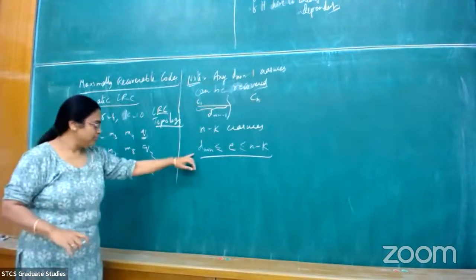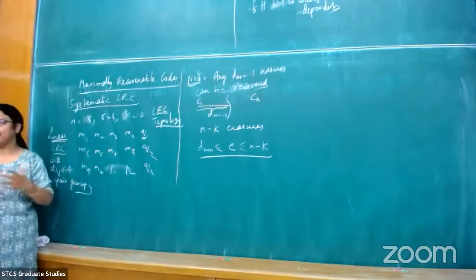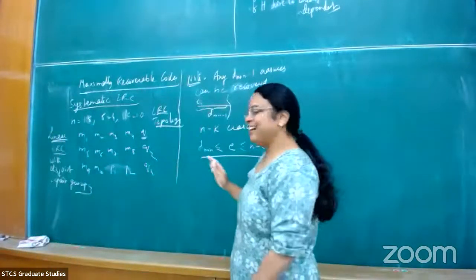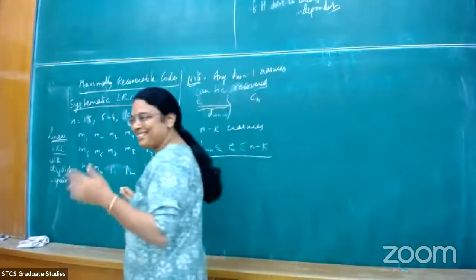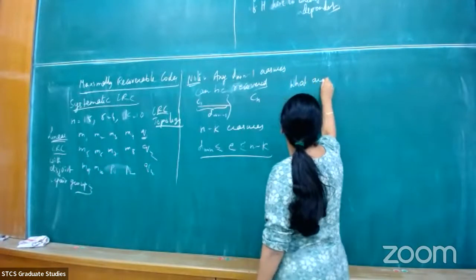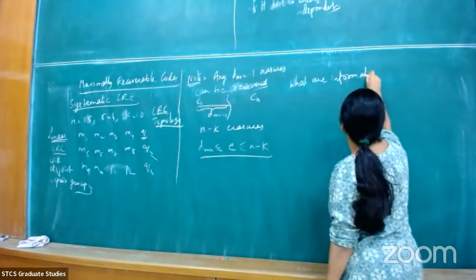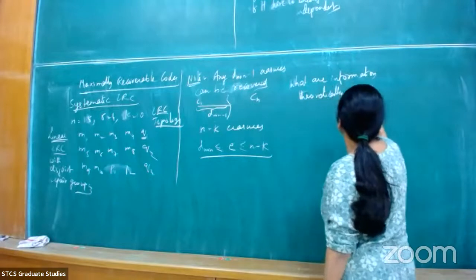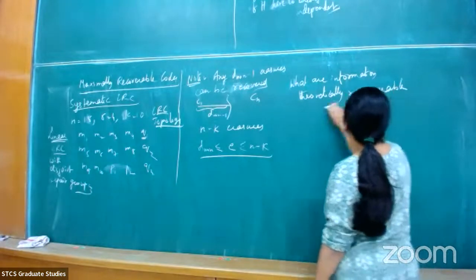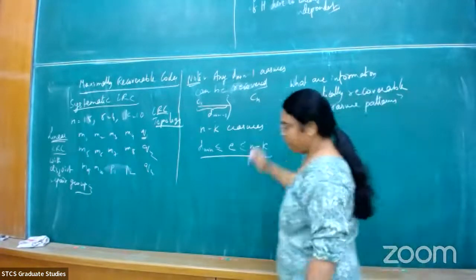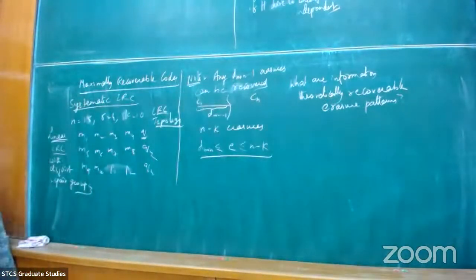So I will just show you what it is called. It's called information theoretically recoverable. I don't agree to that terminology that much, but I don't know of a better terminology. They have used it. So what we will say is, what are information theoretically recoverable erasure patterns. What I mean by this is, I will show you two patterns, and I will argue that one is recoverable and one is not.